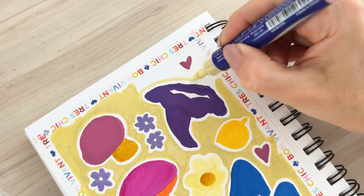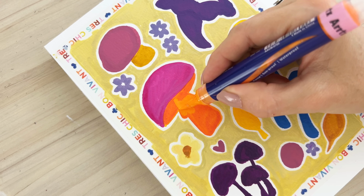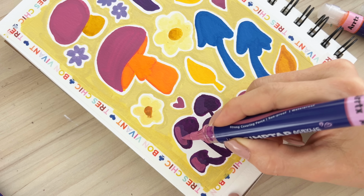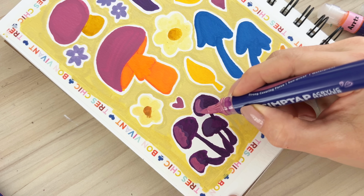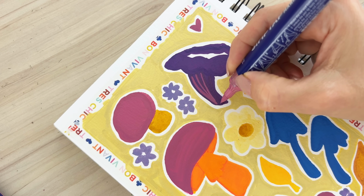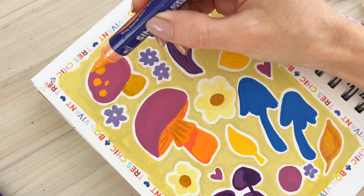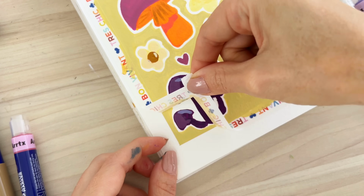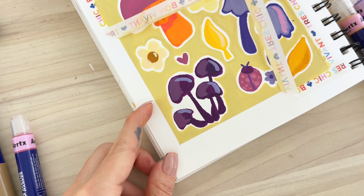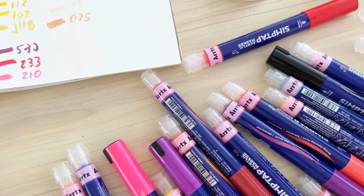Then I was done painting around or coloring around or whatever it is you call what you do with paint and acrylic markers. I started to add highlights and details to the drawings so they had a little bit more volume. And before showing you the end result, I wanted to give you a behind the scenes look at the reality of me creating. This is the actual aftermath of my creative efforts.